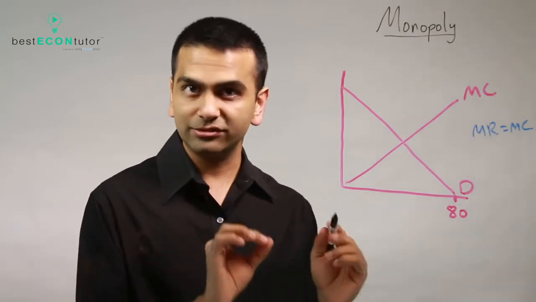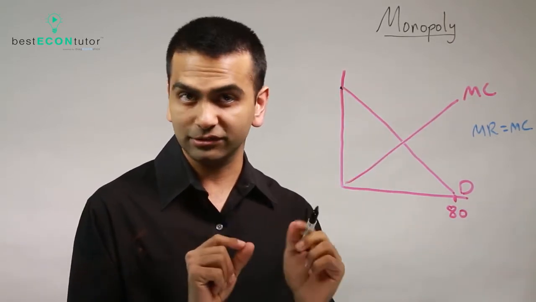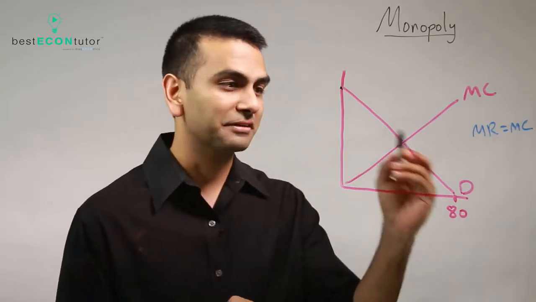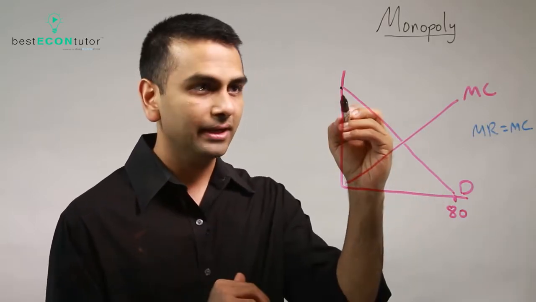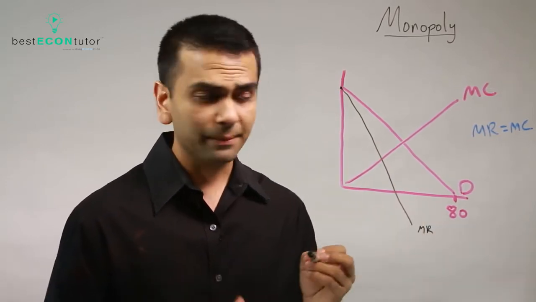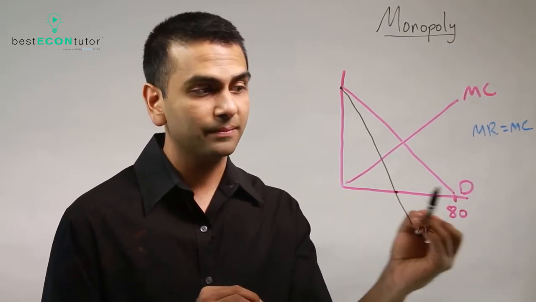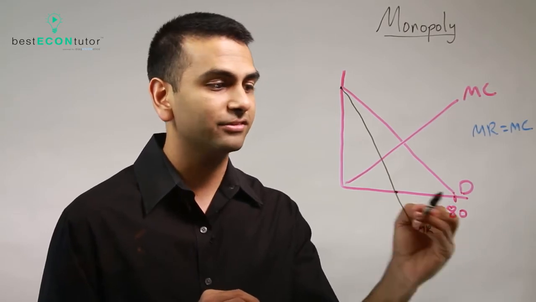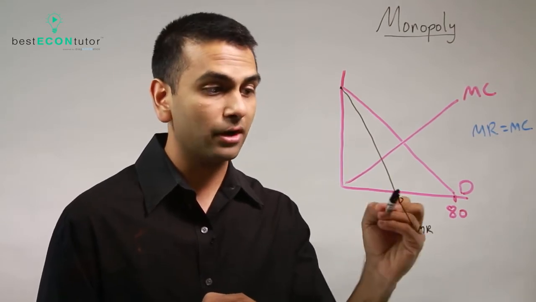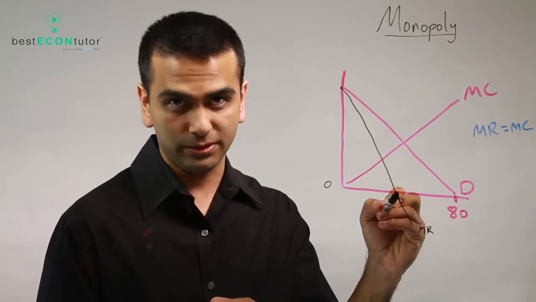Now let's look at what marginal revenue looks like graphically. It always has the exact same y-intercept as demand, so that's one thing to keep in mind. And it has exactly twice the slope. It's twice as steep. The reasoning for that comes from calculus, but we can just take that for granted for now. It always has twice the slope, same intercept, so here's what it looks like. Something like that. Couple things. One is, because of that, it always has exactly half of the x-intercept that the demand curve does. So if the demand curve has an x-intercept of 80, then the quantity here will be 40 at this intercept. Further, at this intercept over here where MR is 0, the y value of MR is 0 and the quantity is 40. This is when you're maximizing revenue.